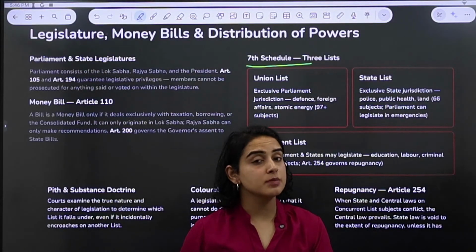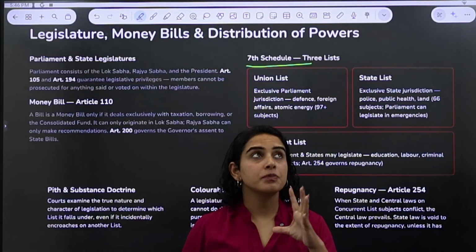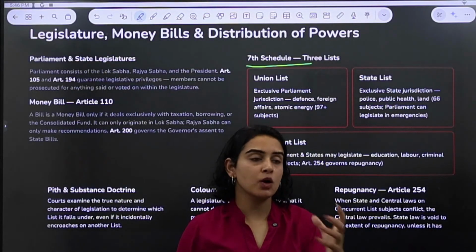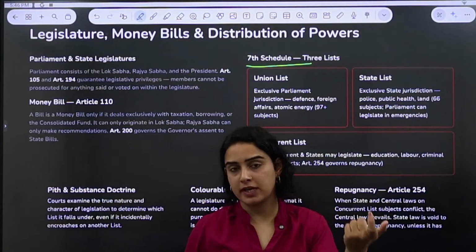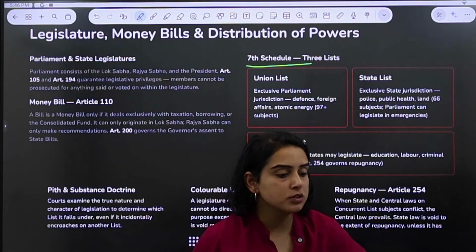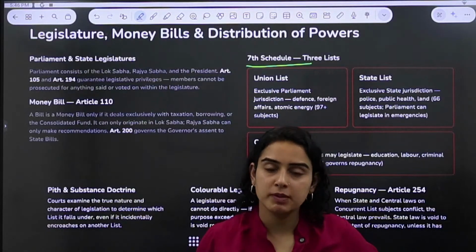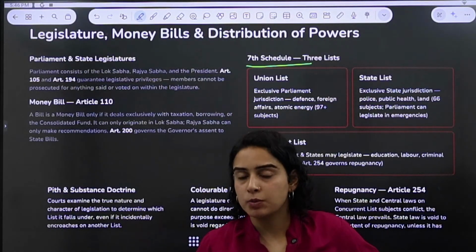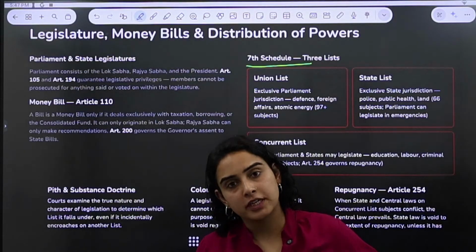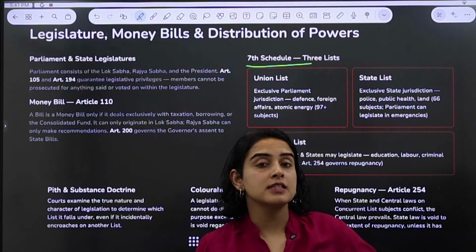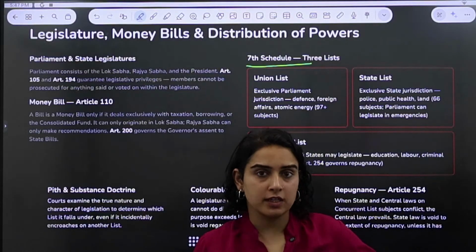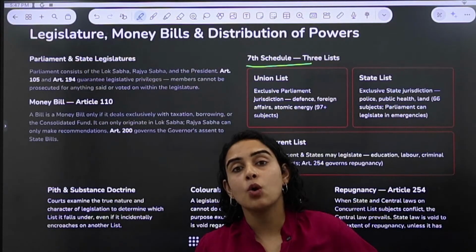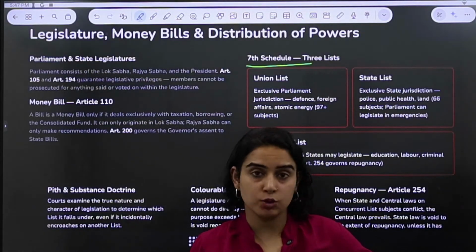Now there is a possibility that there might be a situation where we're not sure which law should prevail. Let's say there is a subject of labor rights. Some laws have been made by the parliament and some laws have been made by the state, and both of them will say that we have the power to make laws because it's a subject of the concurrent list. So if there is ever a conflict over which law will prevail, it is always going to be the law made by the central government that prevails, right?